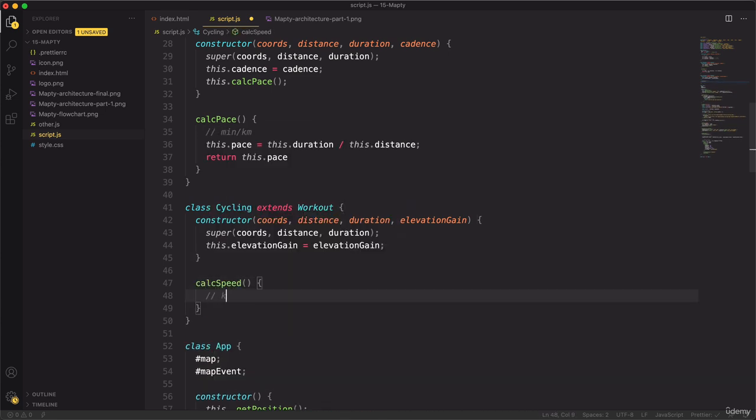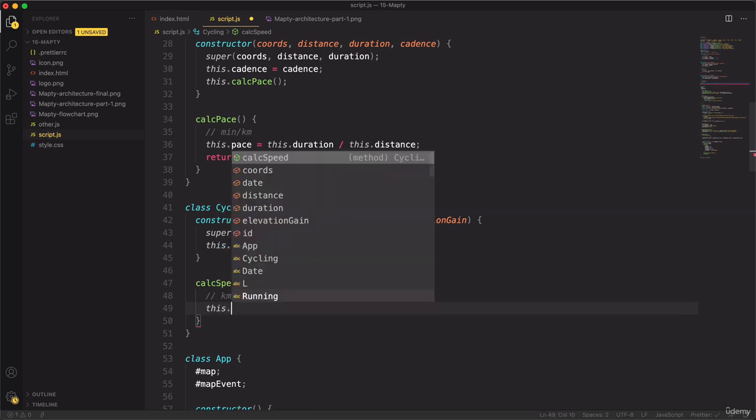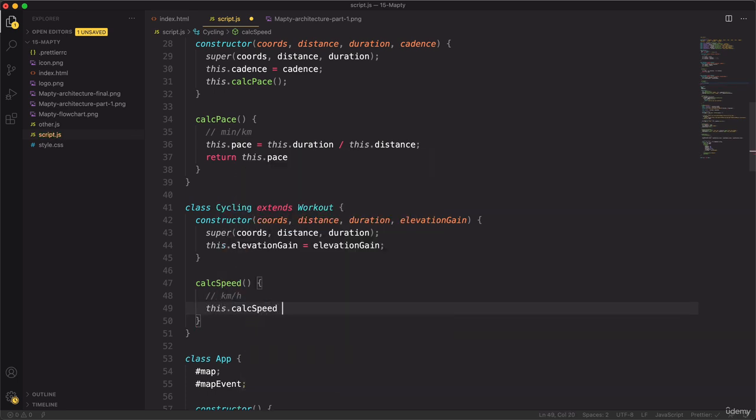So the speed is measured in kilometers per hour. And so this.speed, so not clock speed, but speed, will be equal to the distance divided by the duration. So the speed is basically the opposite of the pace. So this one is duration by distance, and this one is distance by duration.